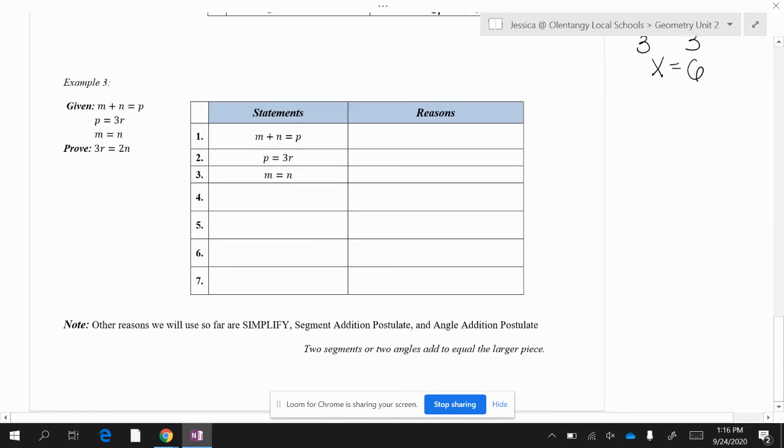Okay, our last one, this one gets kind of tricky because there's a lot of variables going on, but that's okay. So my first, second, and third line, if I look here, that is all what I am given. Perfect. So I'm just going to write given on all of those. You can either put all of your information that's given in one line, or you can split it up into multiple lines. I like to split it up just because to me that makes a little bit more sense. But again, if you want to put it all in one, it just depends.